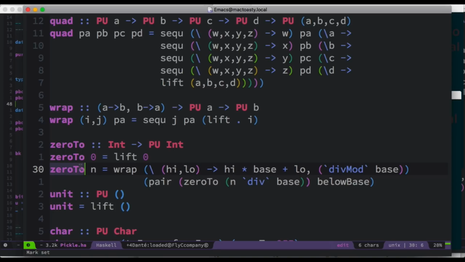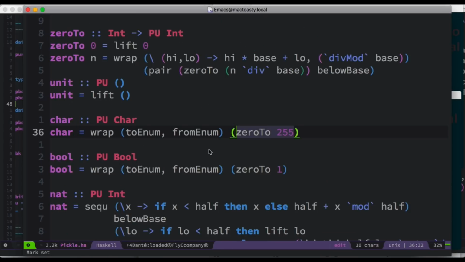An interesting thing to notice is that this parameter n is part of the static description of the format, and that's why in wrap we use divmod base, which will be applied to the actual value stored, but in pair we divide n by base. We already know we are talking about n as a static parameter, whereas the particular number that will be applied at divmod base, we don't really know. It's still open. This function j will apply whatever value comes through.